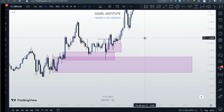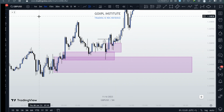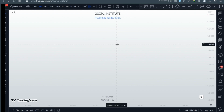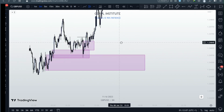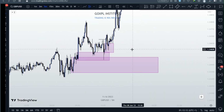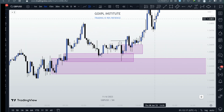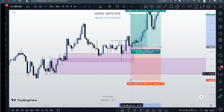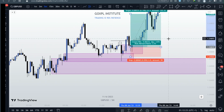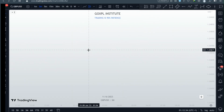So in order to get a more refined entry and to see what happened in the lower time frame, I needed to go to the 3 minutes to see if I can get a perfect entry. Not really perfect, that was not my intention, but just because in the 5 minutes time frame this whole region was the order block, and it was unreasonable for me to just make my entry based off of here. Stop loss is going to be too wide, and there was no need for that. It was not going to be cost effective, and the risk to reward was not going to be nice. So I had to go down to the 3 minutes time frame and see what the market has brought there for us.